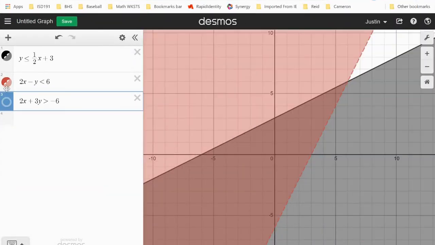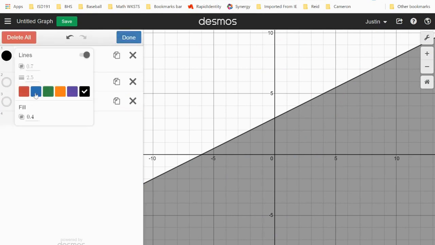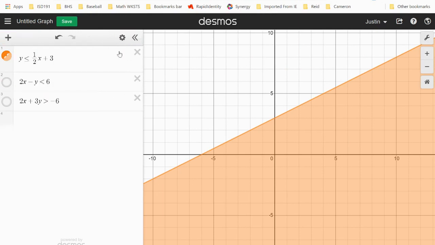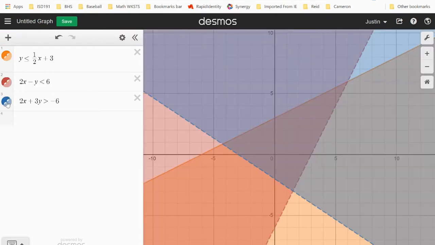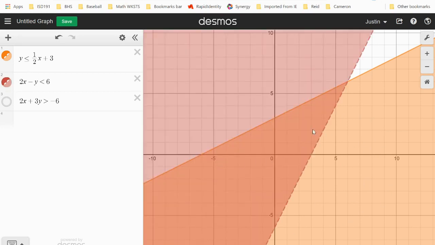Okay, so if we take these and go one at a time, I don't really like to have the color black on there. It's just too dark. Let's go orange for this one, because I think the others were red and blue. Yep. All right, so for this first one, the orange one, the feasible region just of that one inequality is down below. It's where our solutions are, below that boundary line. When we include the second one in red, we see it's to the upper left-hand side of that red. So what area do these two have in common? It's down here, the one that's shaded darkest in red and orange. So as of right now, that's where our solutions would be.